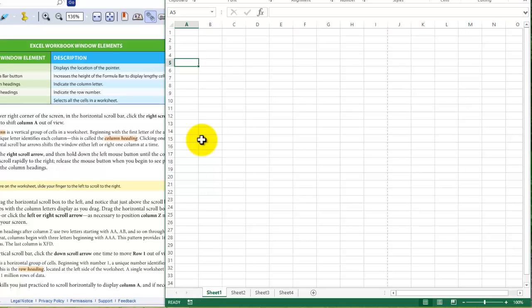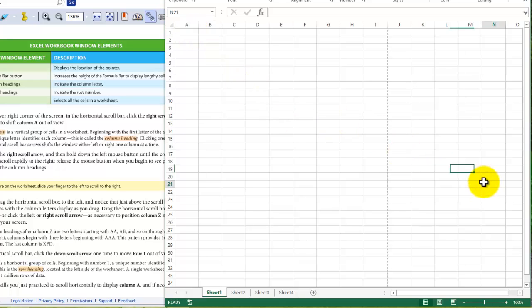And if you want to go to the first cell, which is A1, so let's say you were way over here, and then you want to go back to the first cell, Control Home will take you to the first cell.